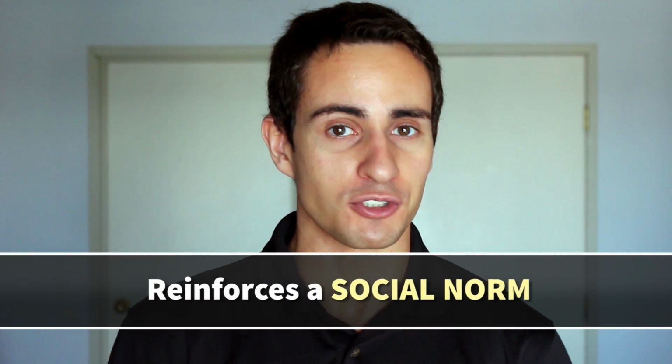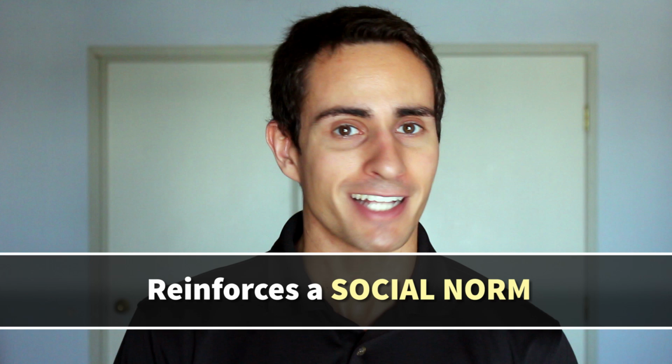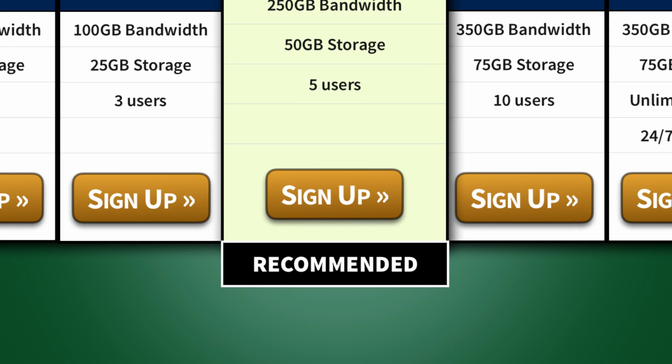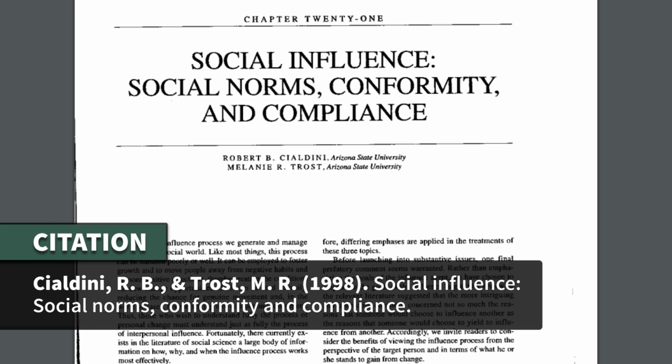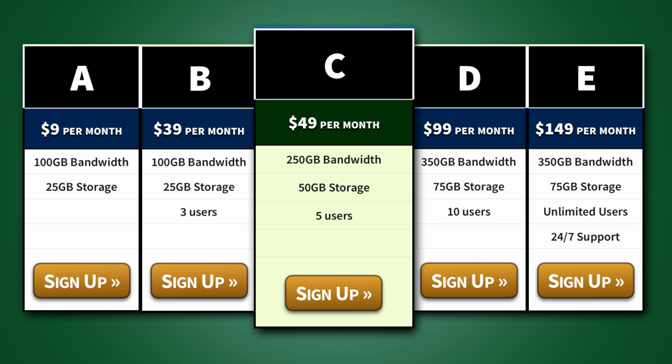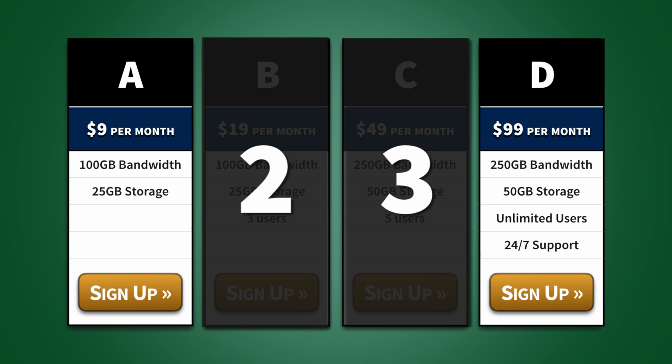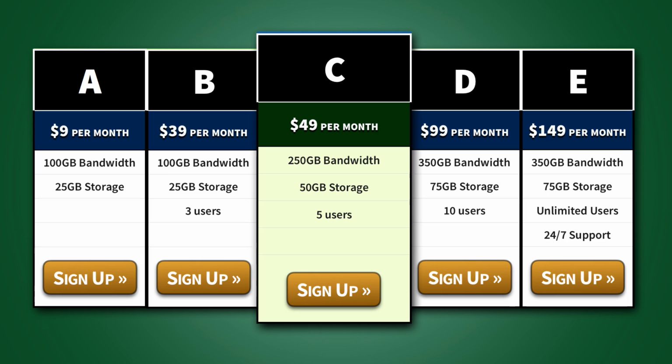And similarly, fourth, that visual contrast could also reinforce a social norm that most people choose that specific option, especially if you accompany that plan with a label of recommended or most popular. So as humans, we all experience a powerful innate urge to follow the herd. So if you convey the idea that most people choose that target option, then you guide people toward that option. So that covers a few different methods for guiding people toward choosing a specific option: structuring the perceived value, placing the target plan in the center, and adding visual contrast to your target option.